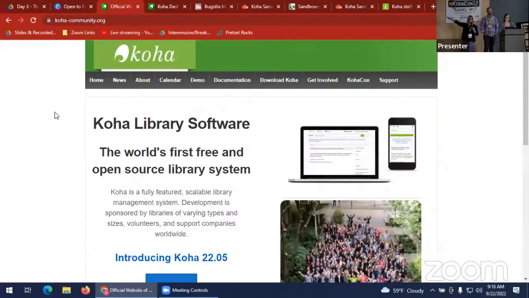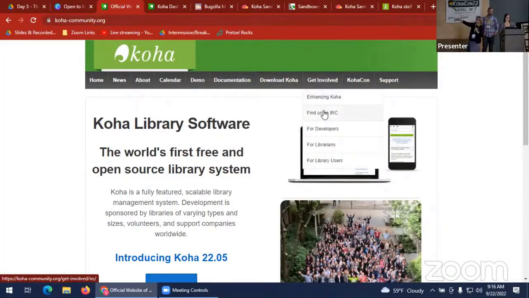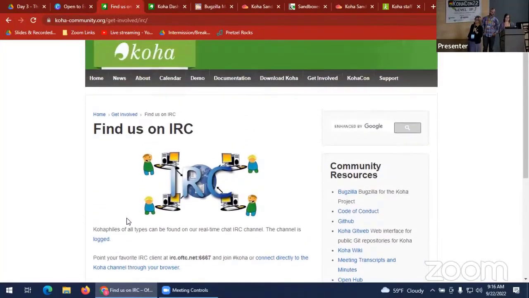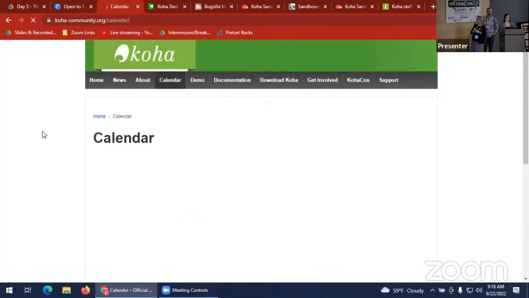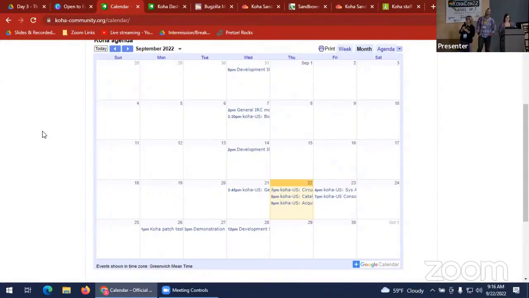If you haven't been here, bookmark this. This is where you're going to find any information, if you ever want to download it yourself, the download is there. This is how you can connect to IRC through this area, how you can get the calendar. There you go. There's your IRC link. There's your calendar. We can look when the next one is, Jessie. I subscribe to this on my own Google Calendar. And so it just shows up. Oh, look, the koha-US events are on there too. Yeah, add to Google Calendar, yeah.